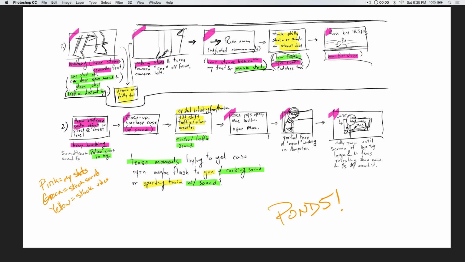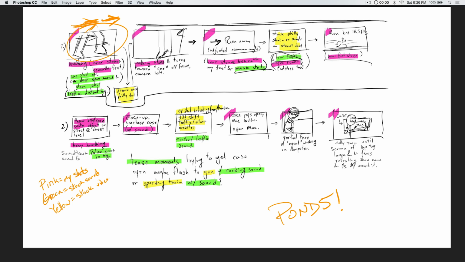So first and foremost, we have our first shot here where we're just going to have a guy walking across the frame, left to right, or maybe right to left. It all depends on how the location looks and the actual shot we end up getting. But generally speaking, I'm planning for him to be walking left to right. He's going to be kind of a well-dressed guy, black suit, maybe sunglasses and a dark cap or something, kind of looking a little cliche, secret agent man-ish, something like that. So he's going to be walking across the shot.